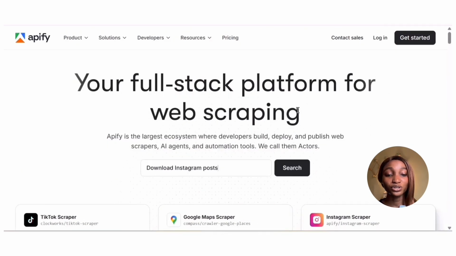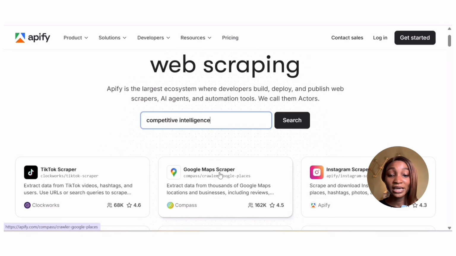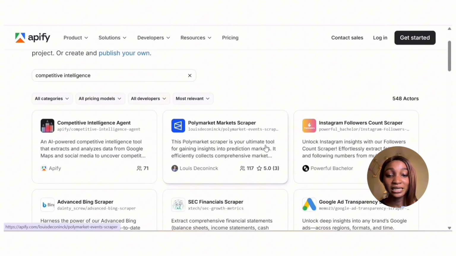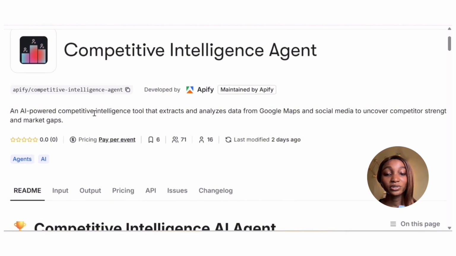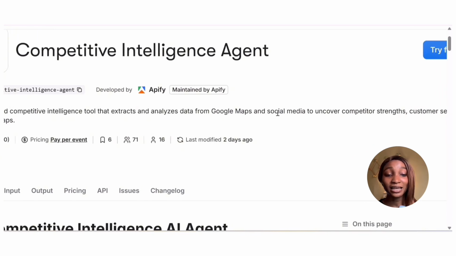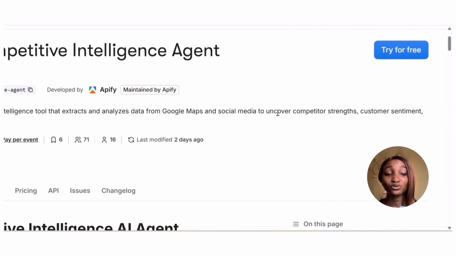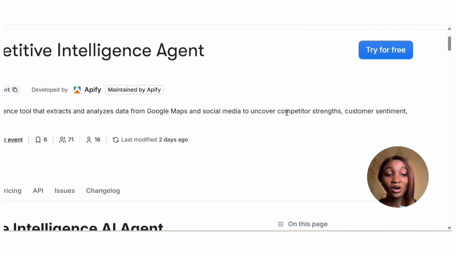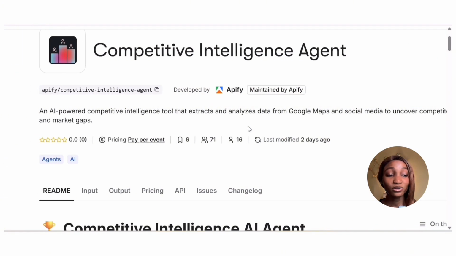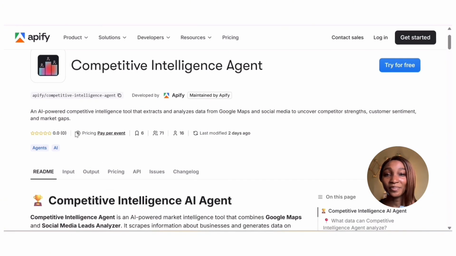So what we want to search for is competitive intelligence. And the scraper, or the agent, we are going to be focusing on is this competitive intelligence agent here. This tool is an AI-powered competitive intelligence tool that extracts and analyzes data from Google Maps and social media to uncover competitor strengths, customer sentiment, and market gaps.